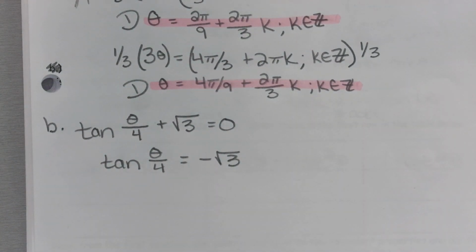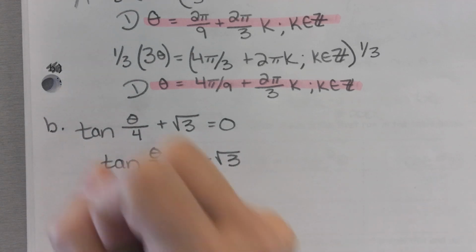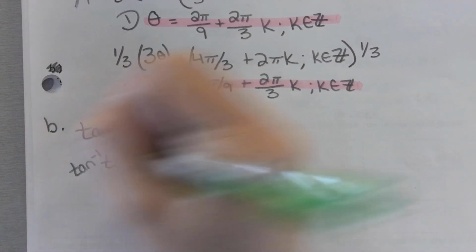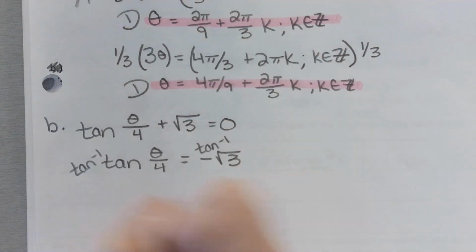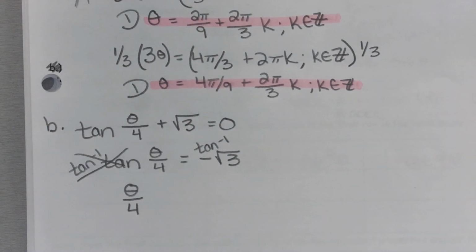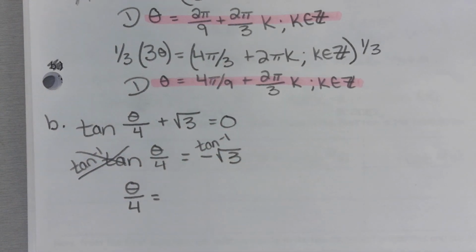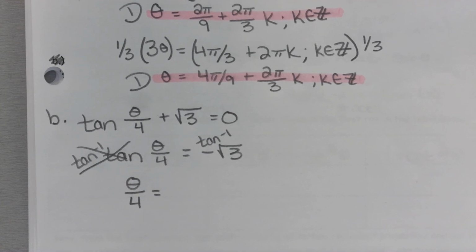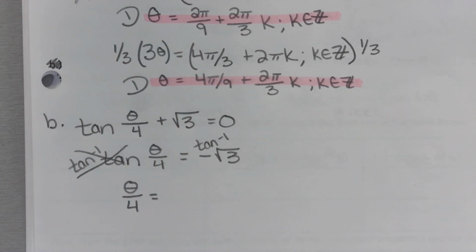Okay. Now, I know that the divide by 4 looks very problematic, but because it's all within the tangent, I need to deal with the tangent first and make that go away, and then I need to deal with the divide by 4. Okay, how can I undo the tangent? Inverse tangent of each side. Okay, so I get theta over 4, and it's important to remember that I still have that divide by 4, equals. The nice thing here is I'm only going to end up with one equation, right? So we don't have to deal with 2 separate things like we did in this one.